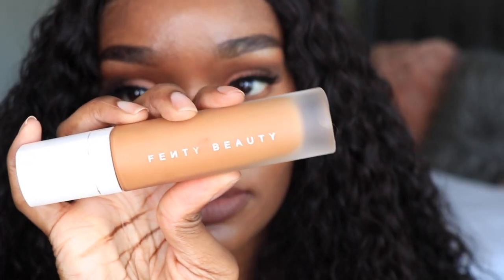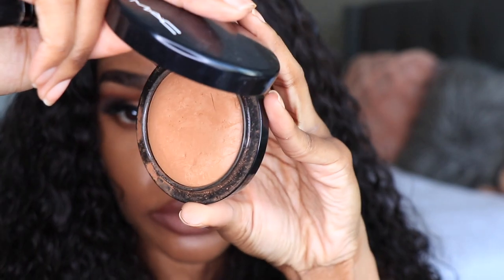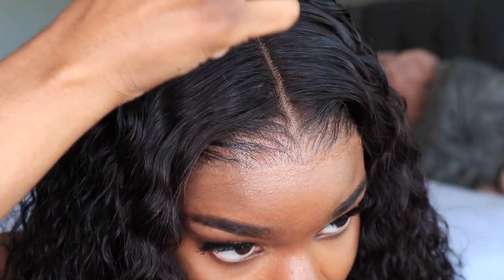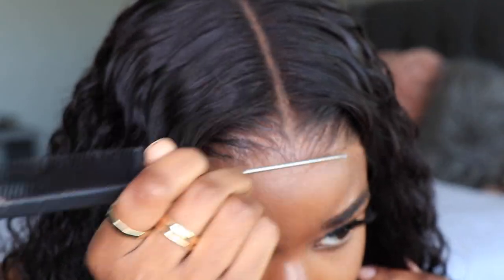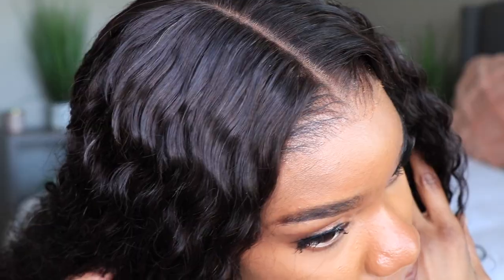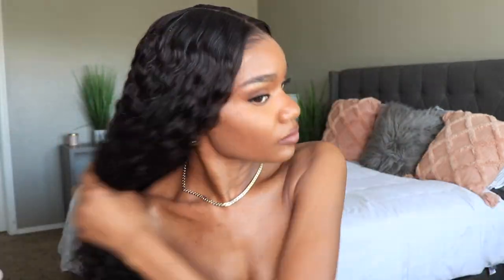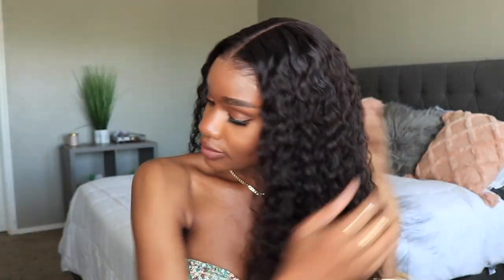WowAfrican's wigs are a one — you're not going to be disappointed, they always melt down perfectly. If the lace is visible, take some liquid foundation or powder and apply that on top. To define the parting space, use a little concealer and it will mesh right into your skin. If bits of lace didn't adhere properly, go in with your Got2b Glue to melt that down. I like to finish with my Shea Moisture hold and shine mist to give the hair shininess and keep humidity away so the hair doesn't grow bigger.